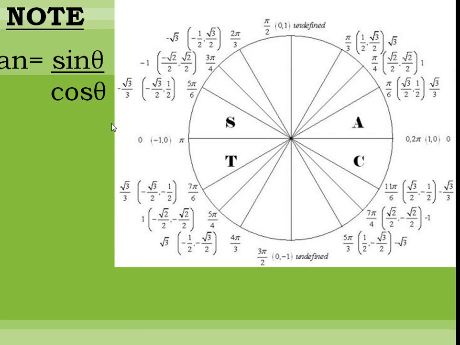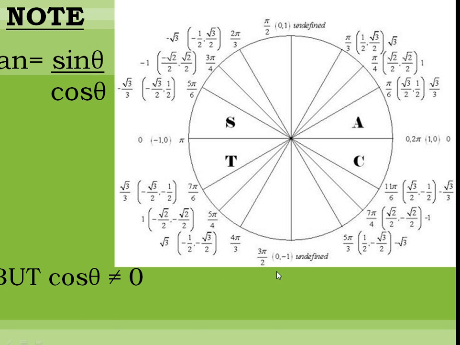And because we've done restrictions at the beginning of the year, we know that there's going to be some sort of a restriction because we have a rational type of function and our denominator cannot be equal to 0. So if we go back and look at our trig circle, we obviously know that we have our four quadrants. And now we ask ourselves, okay, well, if cosine of theta cannot be equal to 0 because this is your restriction on the denominator, when is cosine of theta 0? And that happens twice. It happens at pi over 2 and it happens at 3 pi over 2.